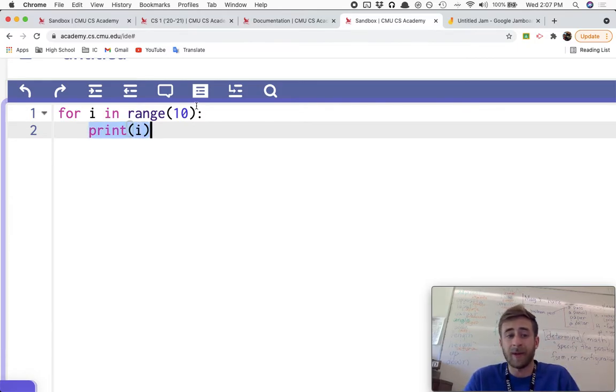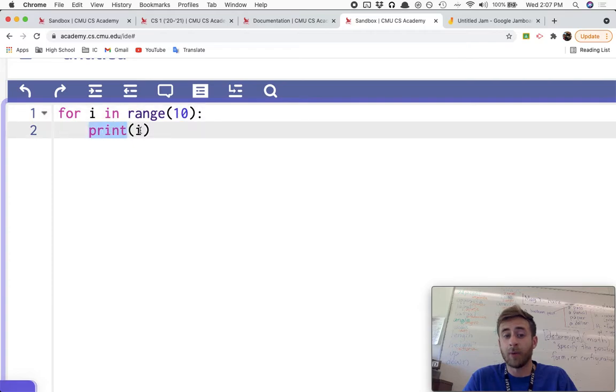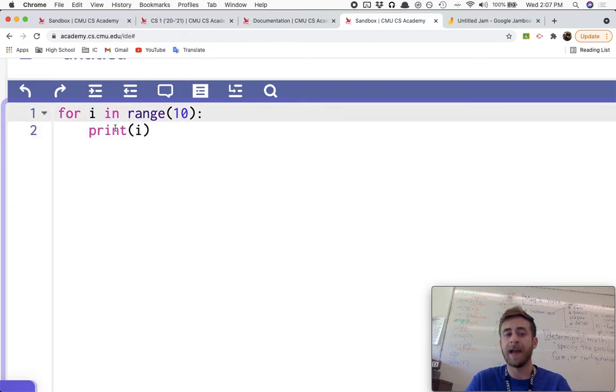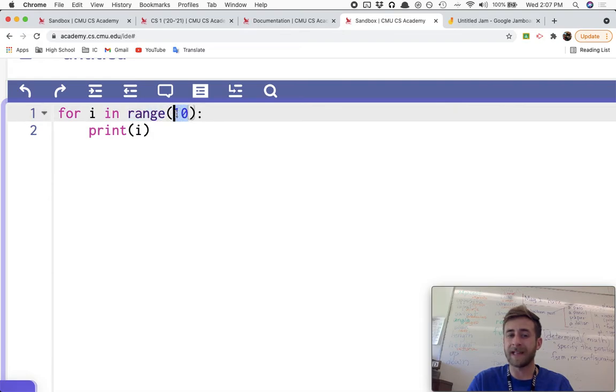What will happen now is I define my for loop. I'm using the i variable. I'm going to do it in a range of 10. I will print out whatever i's current value is. I get to the bottom of my for loop, come back up to the top, check if I'm done, and if I'm not, I iterate, I move to the next value that i is supposed to be, and then I do it again. In this case, I'm starting at 0, running through it 10 times because it's a range of 10.